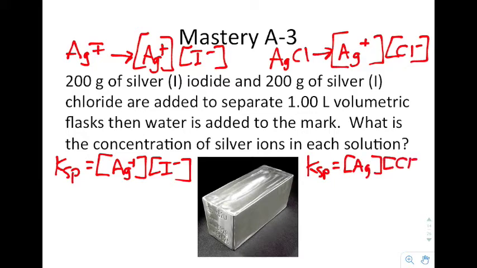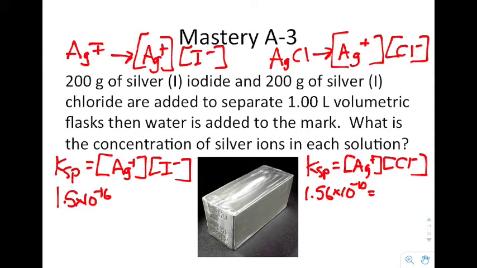And at this point, you would realize that you would have a difficult time solving this equation unless you knew the KSP values. Now, the KSP values you could look up on the chart that was on the screen earlier, or we'll go ahead and tell you that the KSP for silver iodide is 1.5 times 10 to the minus 16th. The KSP for silver chloride is 1.56 times 10 to the minus 10th. Now, we know this dissociation is going to occur, but the question that I have for you is how much? And the answer is we don't know.